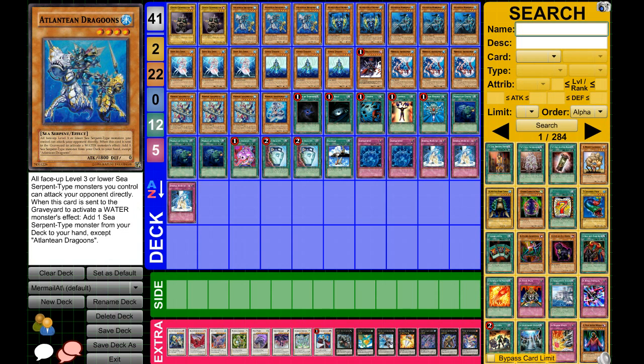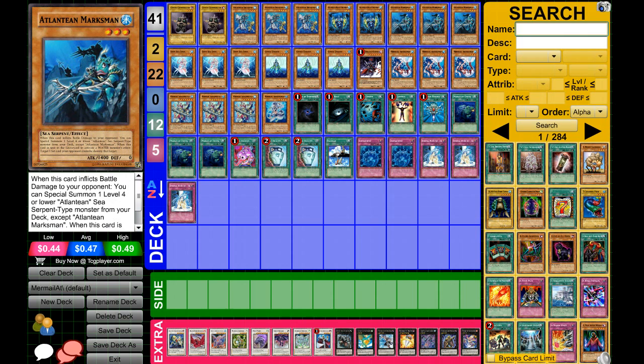Yeah, this card is definitely really good, just because you get to add any Sea Serpent type, and I think he's pretty good. He also has another effect that all face-up level 3 or lower Sea Serpent type monsters you control can attack your opponent directly. So you can just have this card attack directly, bring out more monsters, and cause more problems for your opponent. I know sometimes when someone goes for a first turn in Zen mains, some decks just don't have an answer, and that'll allow you to just be like, that's cool, you wanted to go in defensive, I'll just attack you directly.